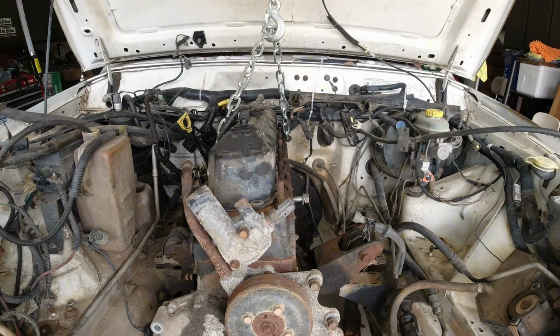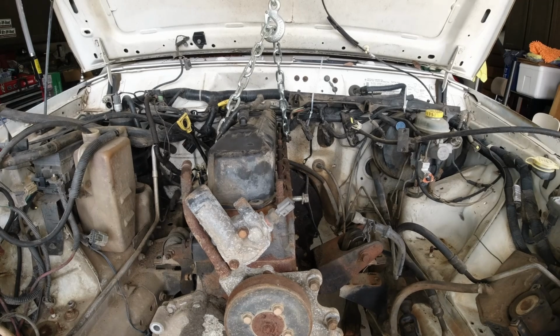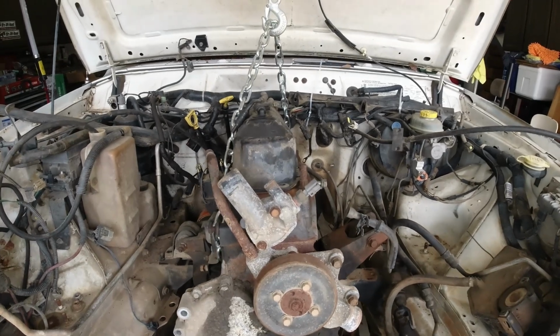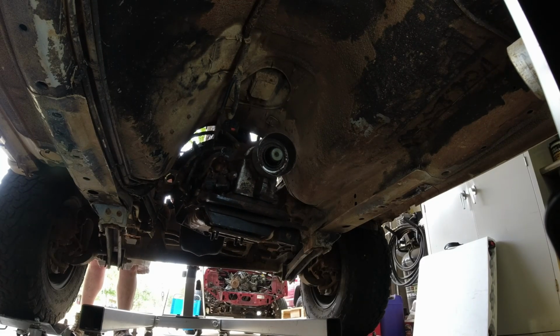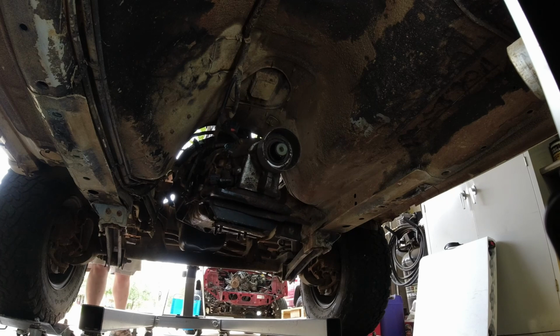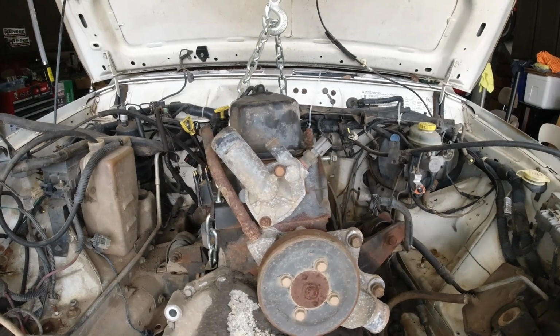What's going crunchy? Did you miss a bolt somehow? No. I mean, it could be that we end up missing. No, there you go. Oh, it was the transmission pan, or not transmission pan, the oil pan. That's just hanging out there all by itself. Oh, holding this up. There is some sludge in there.